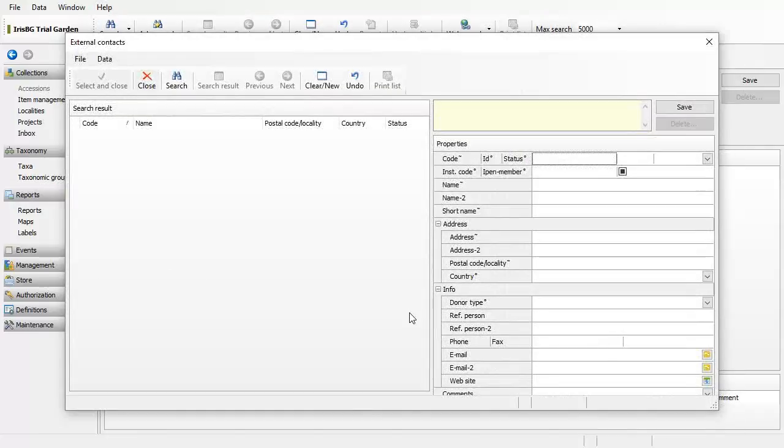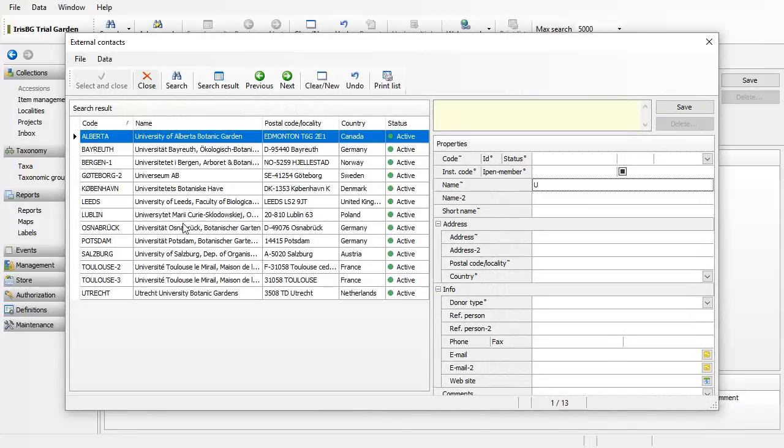And then I'm going to make sure it's not in the system. So I'm just going to search here for, I think it's called United States or US. I'm just going to search for U. So I'll just click in a U here and then click search. So there's nothing called United States Botanic Garden or US Botanic Garden. So that means that's a new one. So then I can clear it and then just give it US Botanic Garden like that.